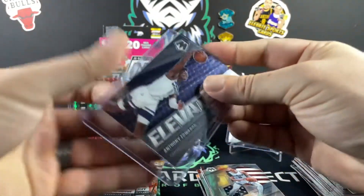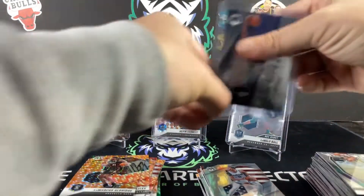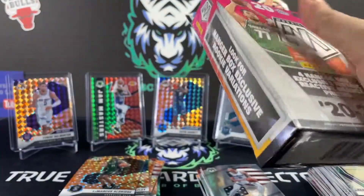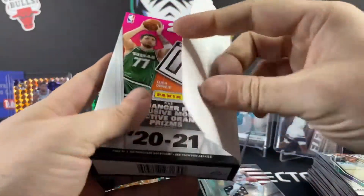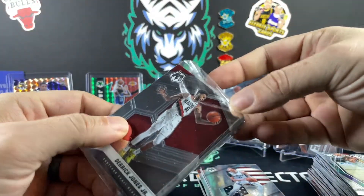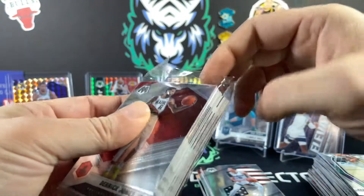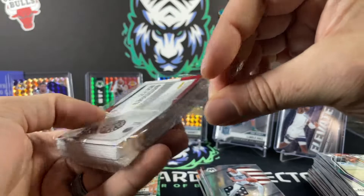They say hangers are bangers — you do get a significantly larger number of parallel cards in the hangers, which adds to the excitement of opening them. But you're still pretty much looking for the top guys. Anytime you're opening sports products nowadays, it seems like unless you get a good parallel of one of the top players or a short-printed numbered card, it's really hard. That's why hobby boxes are so hard to buy nowadays — they keep getting fewer hits and costing more and more money. Sometimes when you find a nice retail product like Mosaic, you want to rip as much of it as you can until you get a couple nice hits to send in for grading.